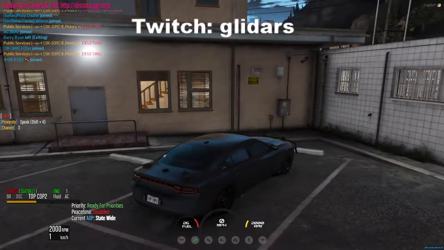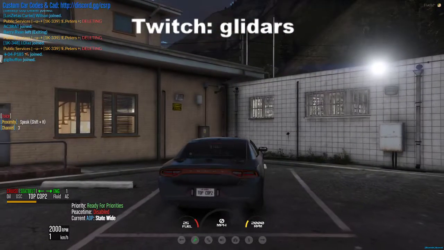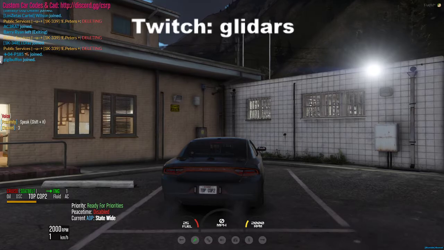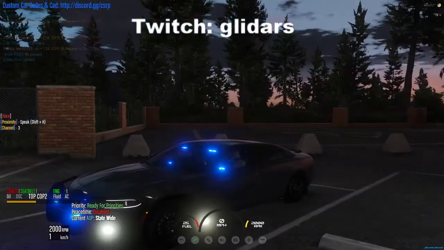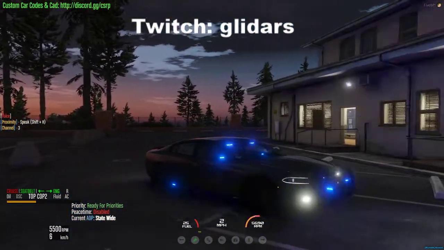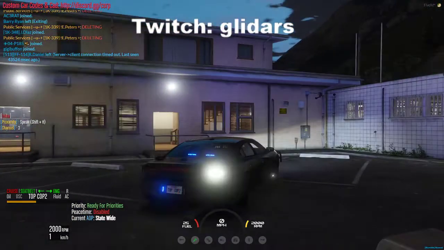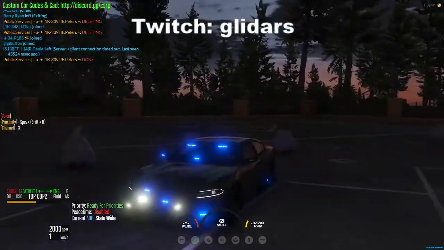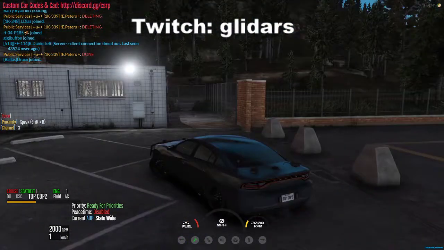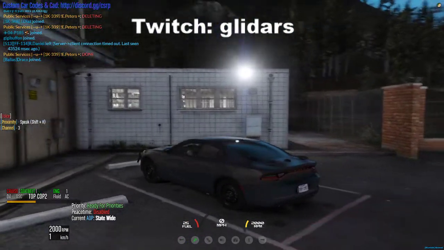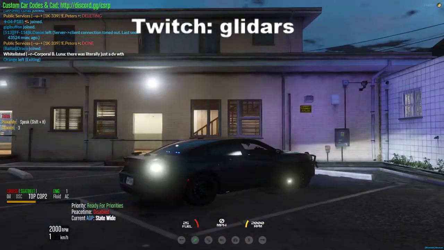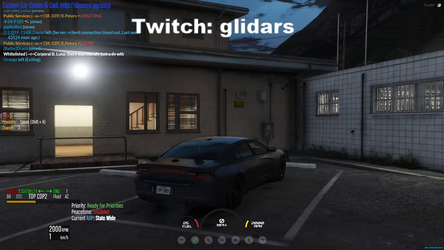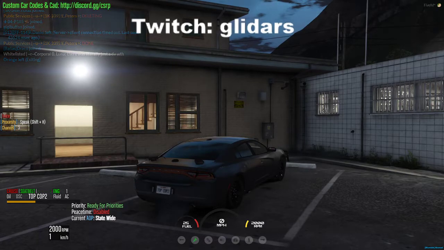Today, I'm actually gonna be doing a 5M video. I'm gonna be showing you guys, if you play 5M, how to get bright lights like this. I see people that really like bright lights as an officer. I'm a corporal sheriff, and I've been having this problem, wanting bright lights for ages, but graphics packs don't work. So I'm going to be showing you how to actually get that.